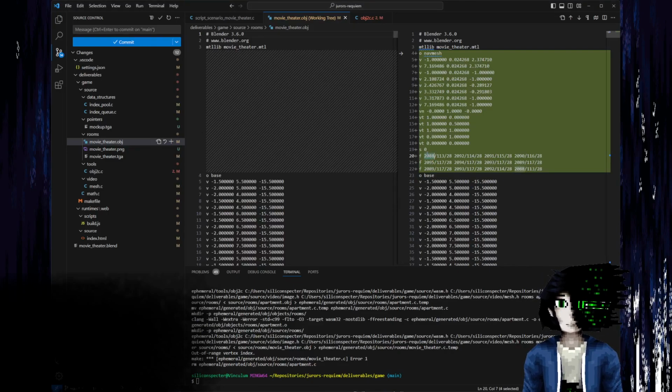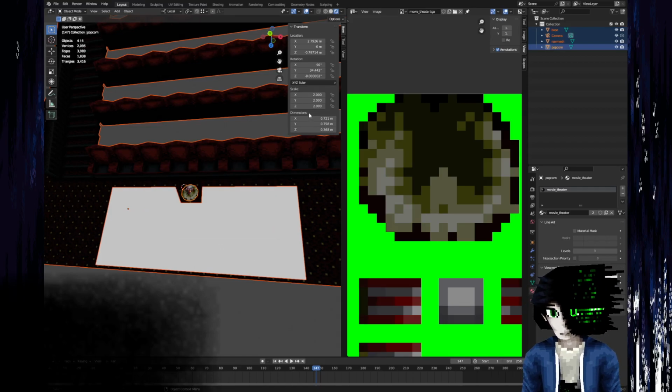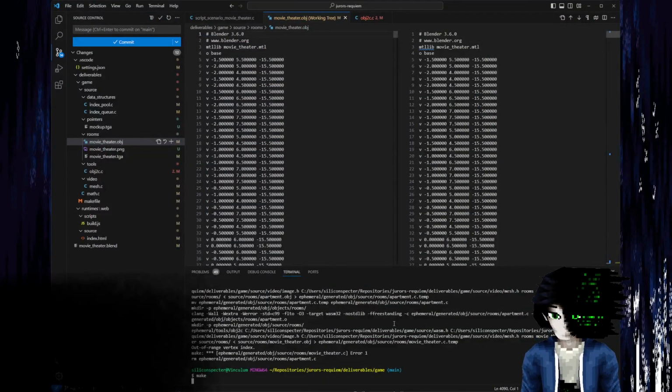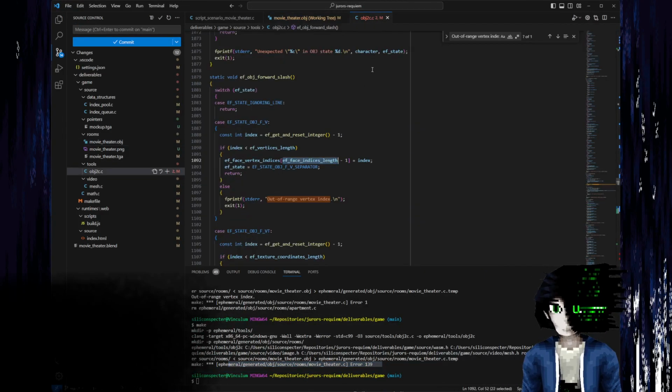These are basically the numbers of the vertices to put in, but because I've moved this from the bottom to the top, the numbers are no longer correct. So let's just re-export. Now we know that the material handling bug has been fixed. And try a fresh build. And it crashed, which is what we expect.